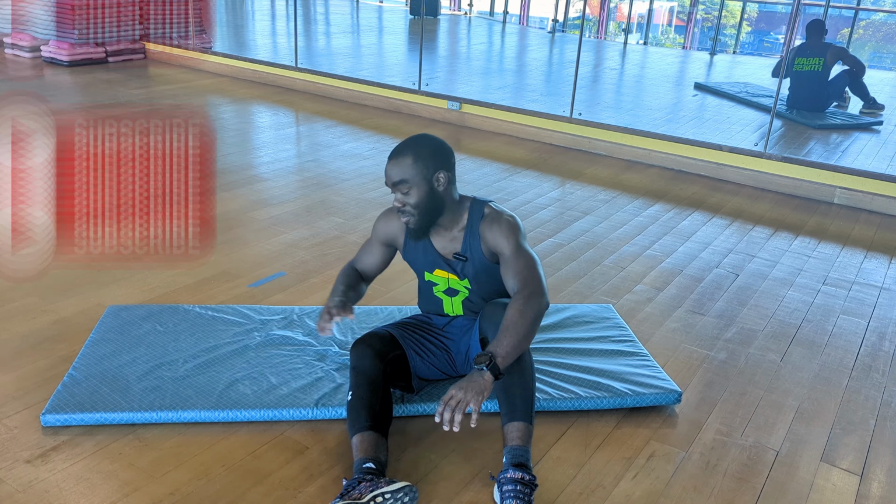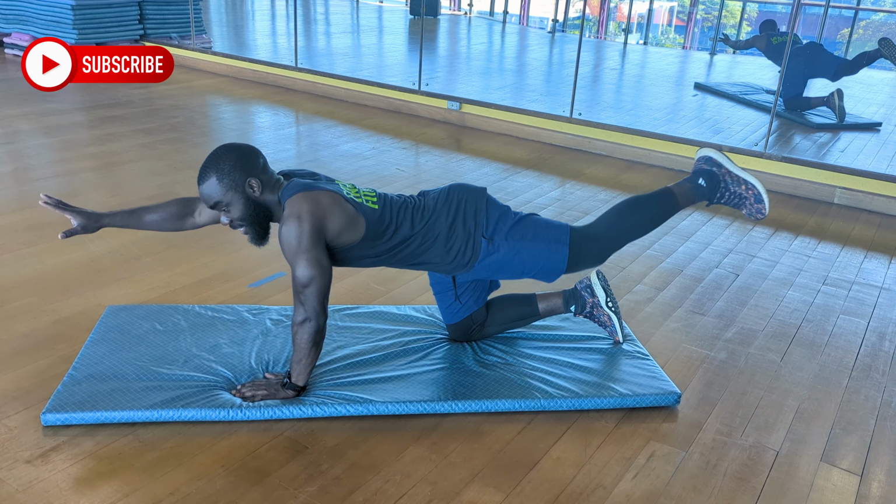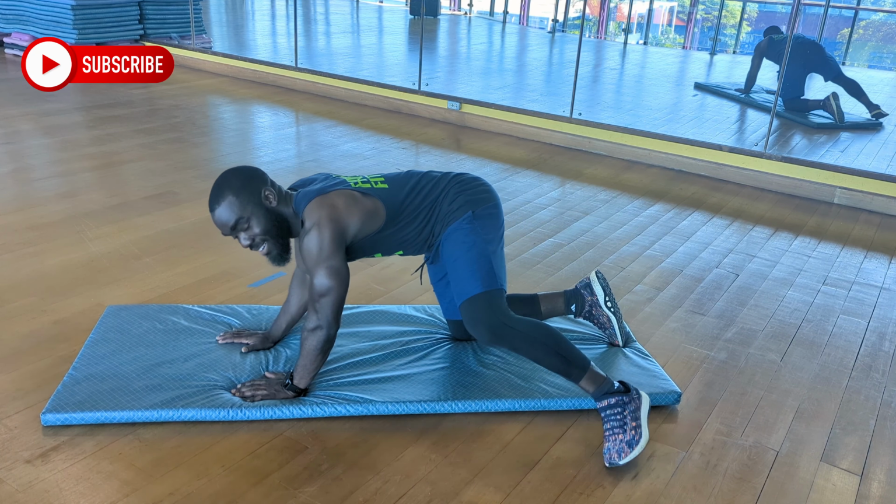All right, so for the first two exercises, we'll be doing bird dog crunches. All right, so 25 reps, alternate the arms. Right hand, left leg into the crunch. All right, so 25 reps on each side. Starting now.